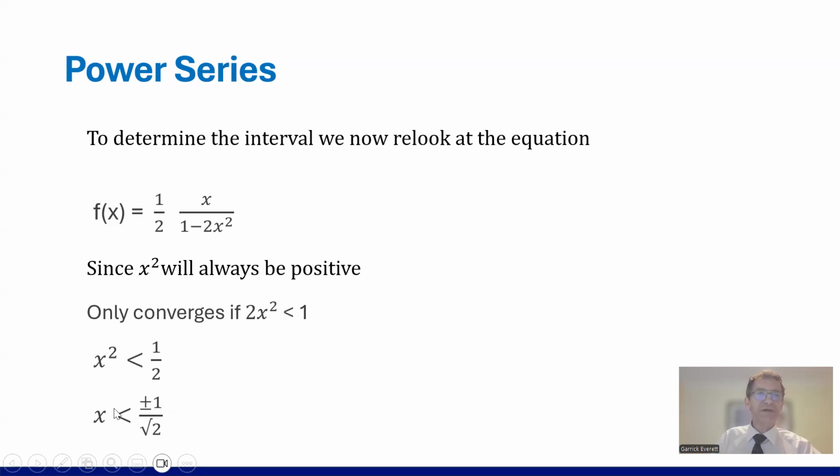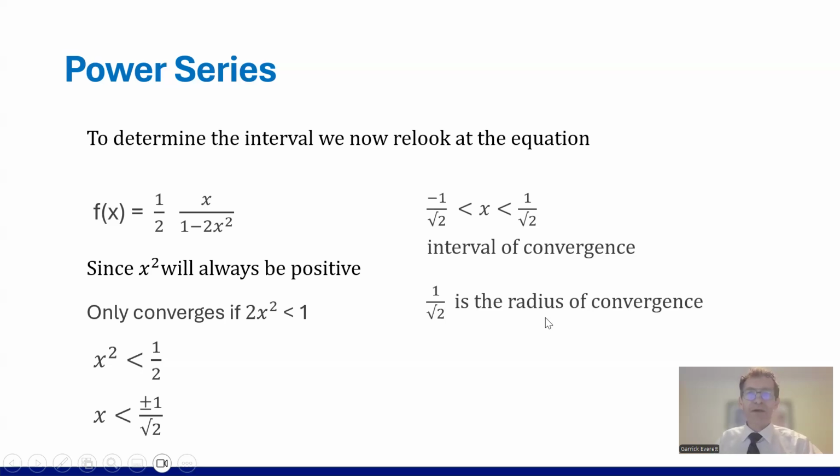And that is our interval. So our interval is going from minus 1 over root 2 to 1 over root 2. That is our interval of convergence. Now, you know you're getting that correct as long as you can see zeros in the middle and you're going the same distance on either way. And therefore, since you're going 1 over root 2 that way, 1 over root 2 that way, in either direction, then 1 over root 2 is the radius of convergence.